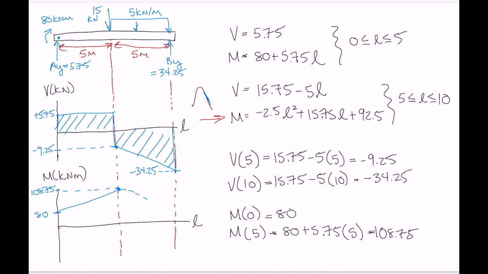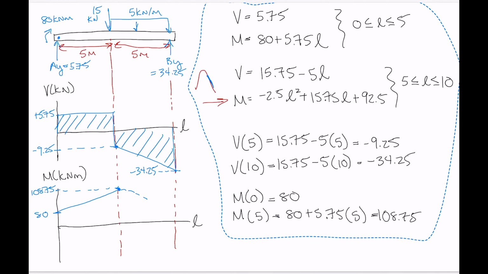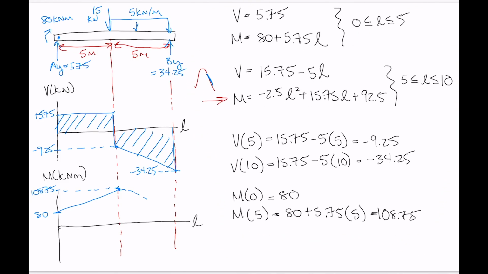Or the even easier way is just to put that equation into your graphing calculator and just graph it between 5 and 10. So let's evaluate that equation at 5 and 10 and see what we get. Now I'm just going to move this all up so we don't have to open up a new page here. There we go.